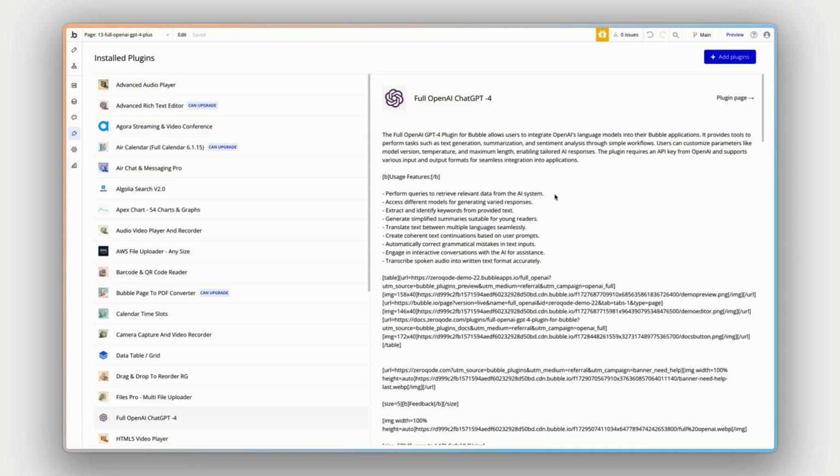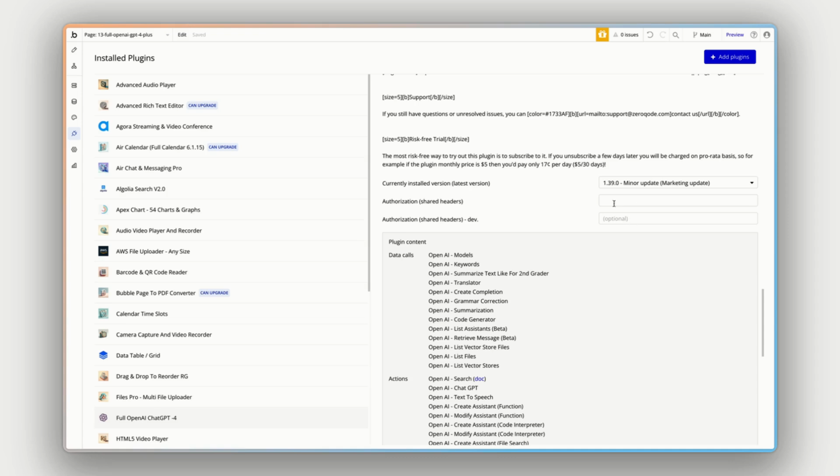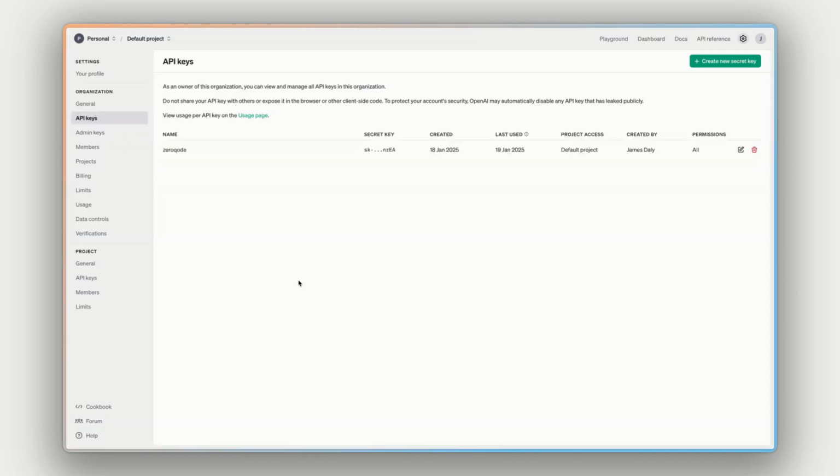Now, once you have it in the app, there is another thing we need to do here. We need to get our API keys from OpenAI so that our app can connect with the OpenAI service and return results when we run workflows. So to do that, you'll need an account on OpenAI, and you'll need to add some credits to your account. You can start, I think, with just $5, and you'll then be charged as you use those credits through your workflows.